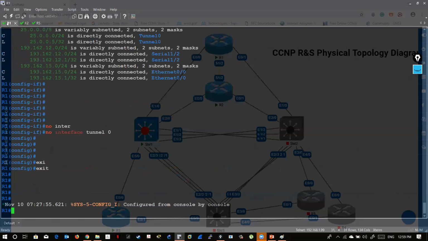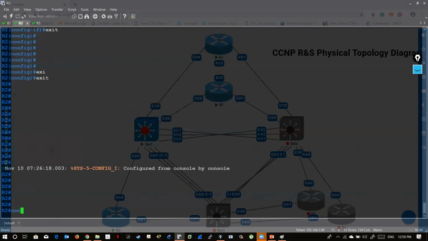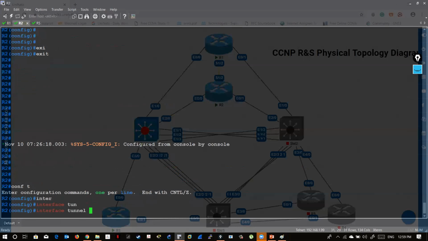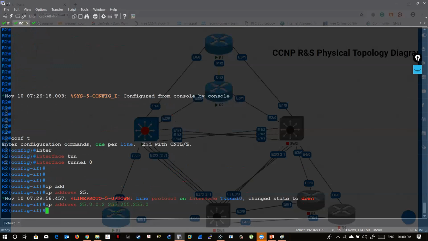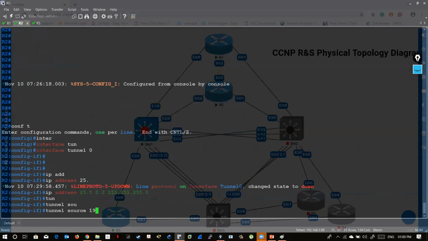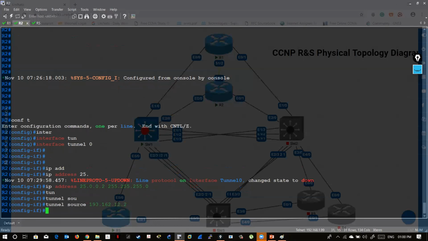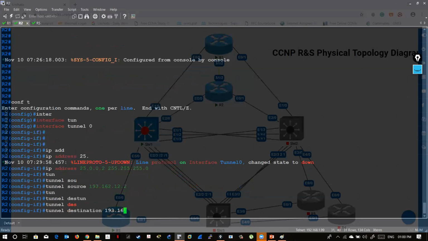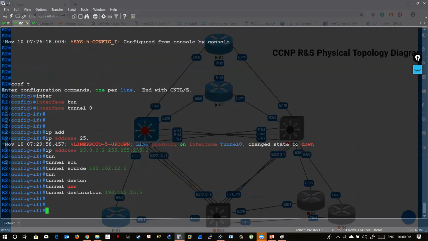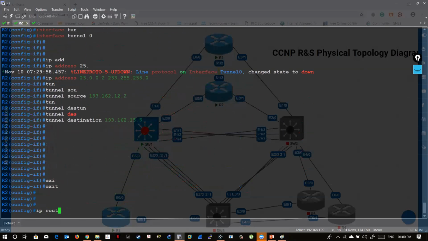Now R1 doesn't know anything about the tunnel. Now I'll be going to R2. Now I need to mention the route.